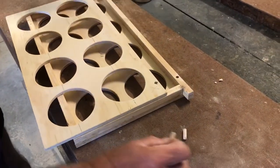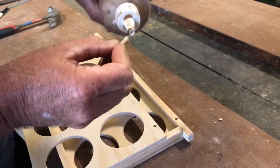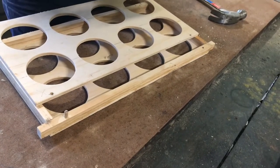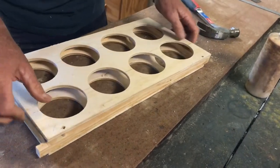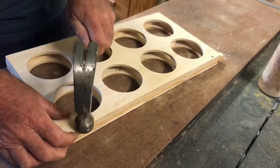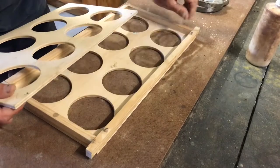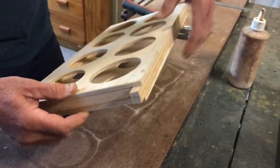The little dowels have been cut. Just a little spot of glue - you don't need a great deal. By the way I'm using Titebond Ultimate here. I'll put those in and give them a little start, then put my frame over the top, press it down and tap them home until they're flush. And that's it - the whole frame now pulls apart. I'll wipe up any surplus glue. The last thing I have to make on this frame is some clips to secure it.